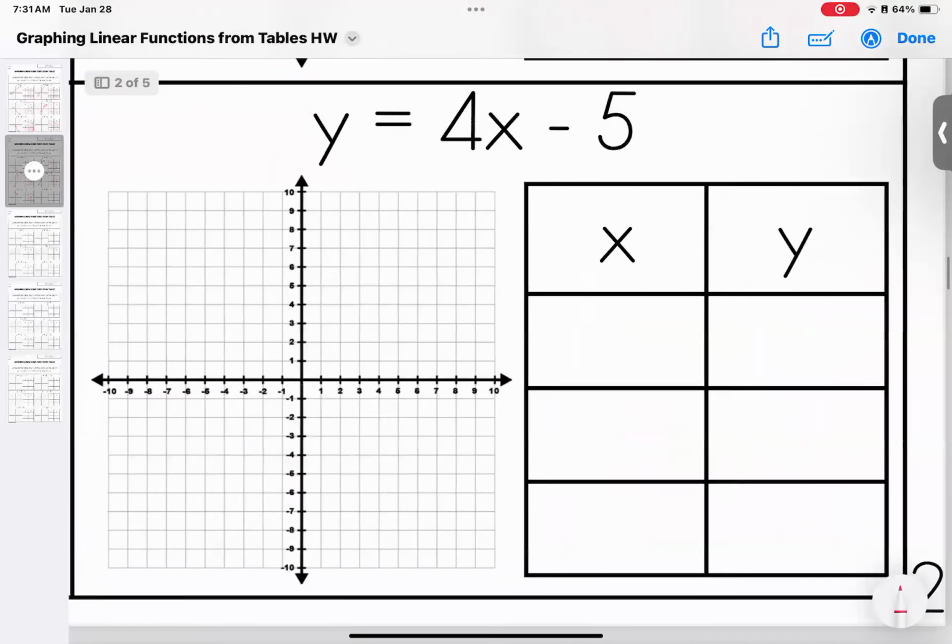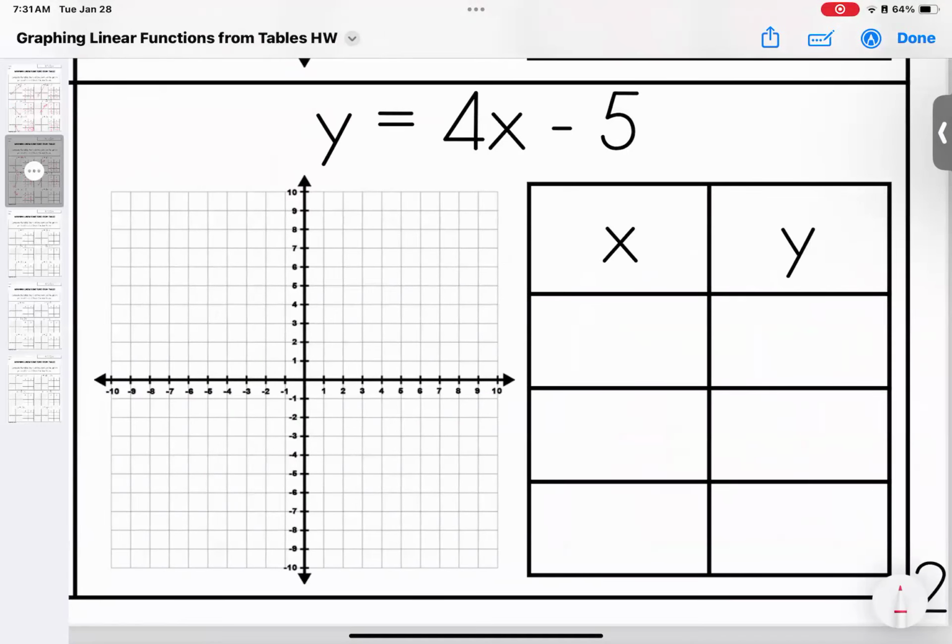All right, for the rest of them, I'm just going to do the chart. I'm not going to do the graphing to save some viewing time, but also because since you can choose any number, all of your graphs are going to be different. So I feel like at this point, you've seen enough examples of the graph. Let's go in and just solve out our chart.